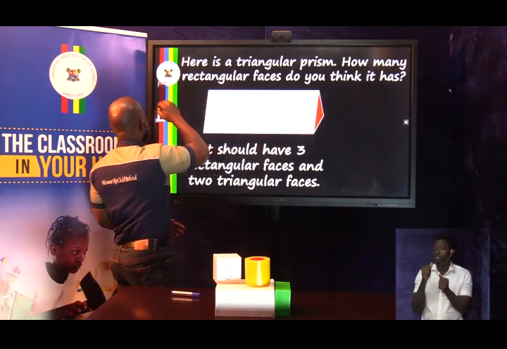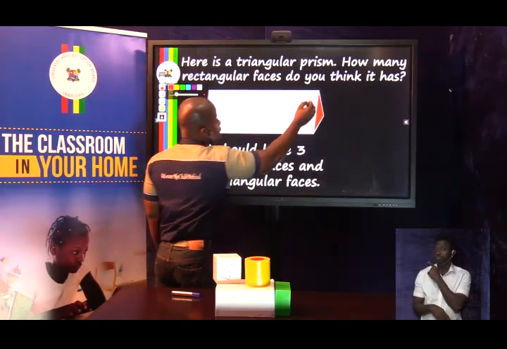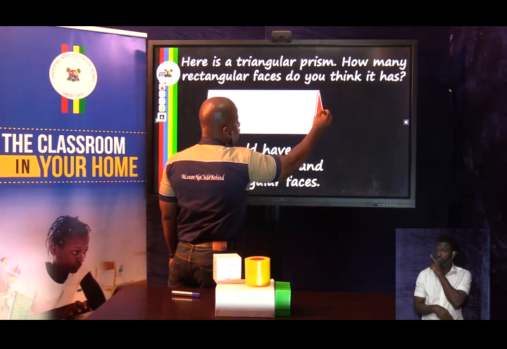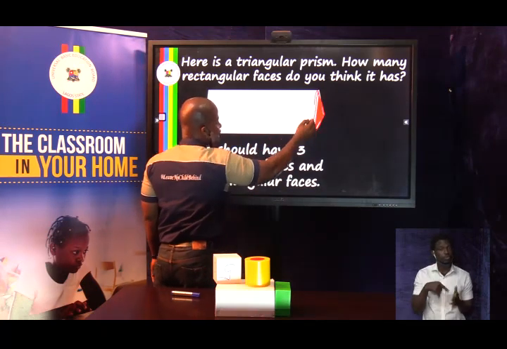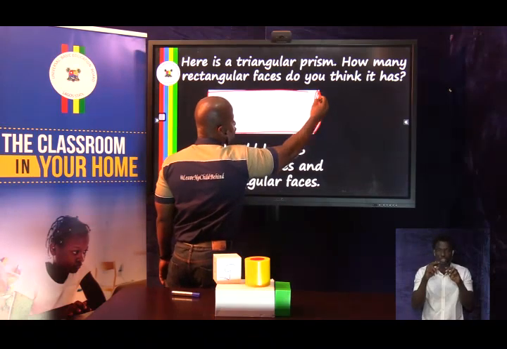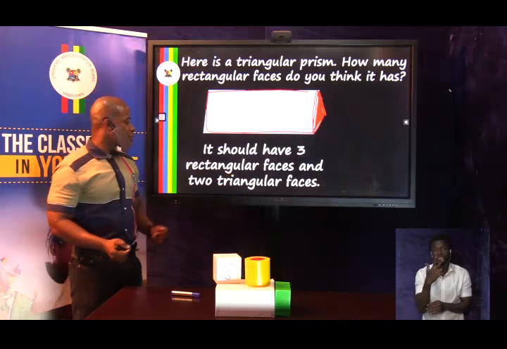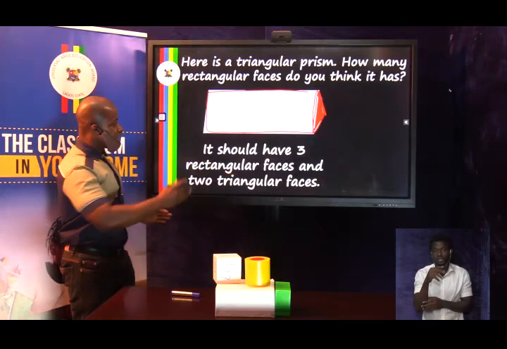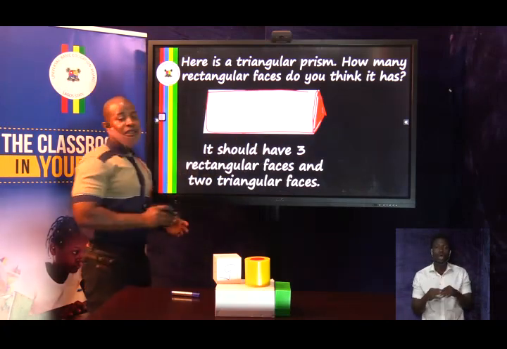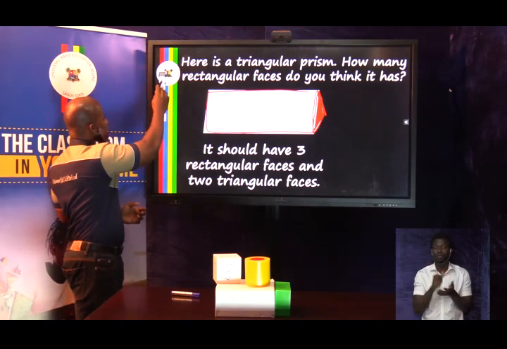Look at this one here. You have a triangle here, but for this side alone you have a rectangle for it. And so for this side you will have a rectangle, and for this side you will have a rectangle, which means that there will be 3 rectangular faces in the net. Then the rectangle that is at the top, the triangle at the top and the triangle at the bottom will also complete that net. Let's now see how that net will look like.